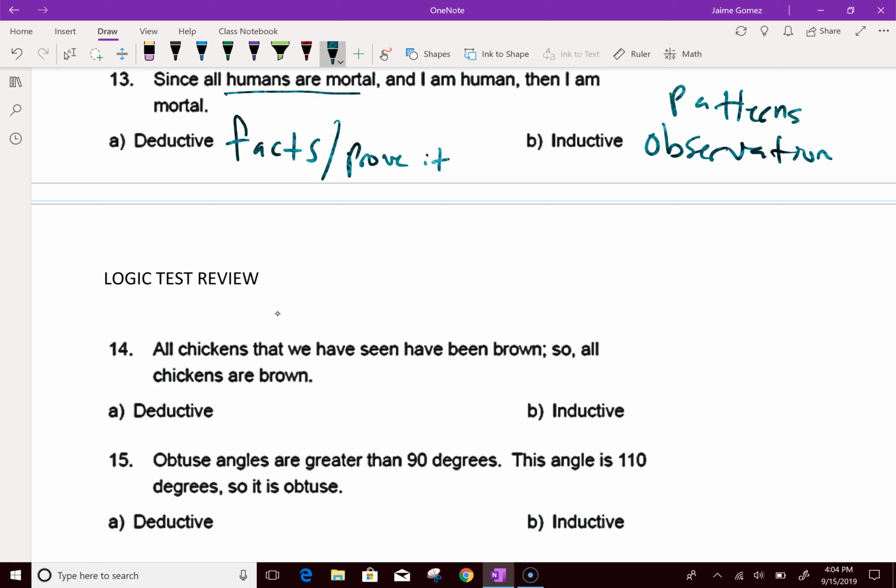So, are humans mortal? No, we're not talking about a video game, nothing like that. We're talking about real life, not some dumb movie. Can you prove that humans are mortal? Yes. No one's lived over 100 and some. That's a long time, but that doesn't mean that they're immortal. And then it says, I am human. Can you prove it? Well, I'd hope so. Then that means that I am mortal. Yes. Since all humans are mortal, and I know I'm a human, your teacher hear me, then that means I am mortal. Then that is based on facts. I can prove it. That is deductive reasoning.